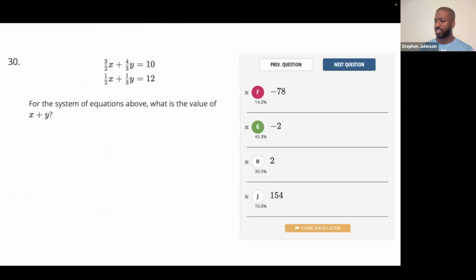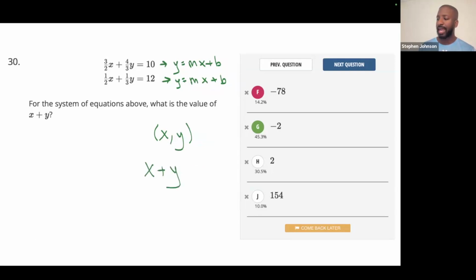It says, for the system of equations above, what is the value of x plus y? Again, I could tell you that on a graphing calculator, you could convert each of these into y equals mx plus b form, and then graph them. Wherever those lines intersect each other is where the solution is, right? So the point of intersection will give you an ordered pair x comma y at that point, and then you're just taking those values and adding them. I think that might be the easiest way to do it, to be honest.